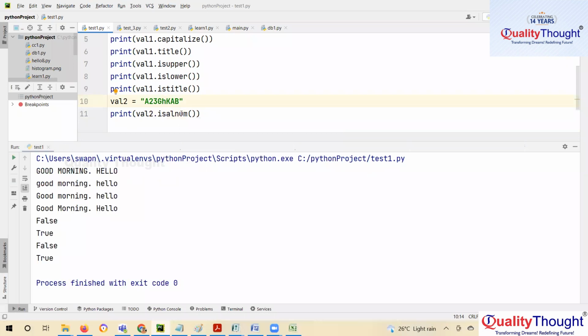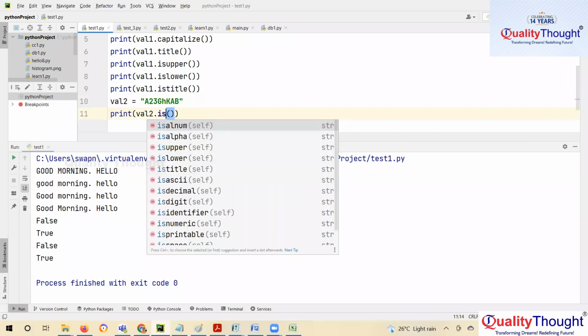Okay, so you can check other things. Isalpha will only look for alphabets. If you have a number also, it will give an error. Error means false. Okay, isupper, islower, istitle, isascii, isdecimal. Isdigit is only to check if the string has numbers. Generally, it's better that when you convert input to an integer, you check if it has digits. If it has digits, only then convert into an integer, right? So isnumeric. Okay. So these are some of the functions to check.